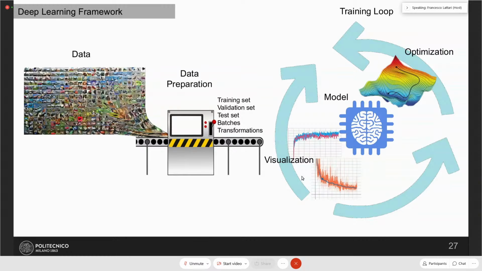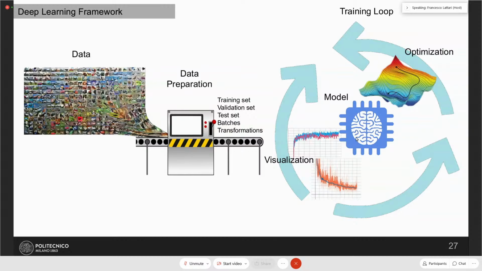So in this loop we actually learn the optimal parameters for the task we are solving, based on some kind of optimization algorithm we choose during our training.